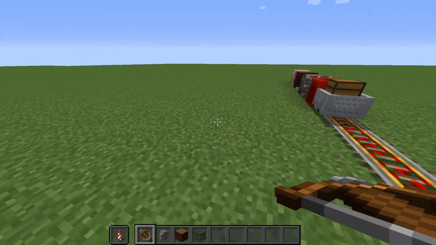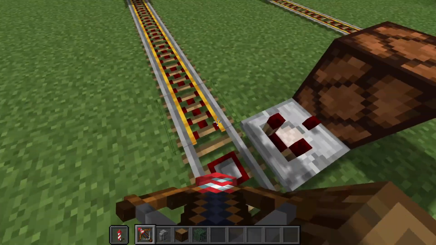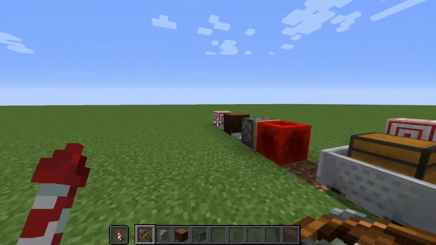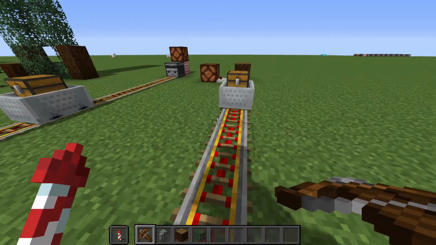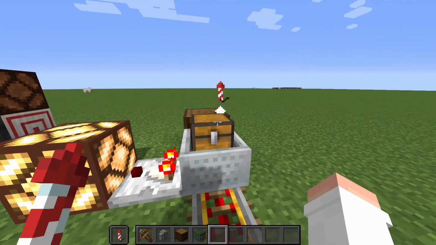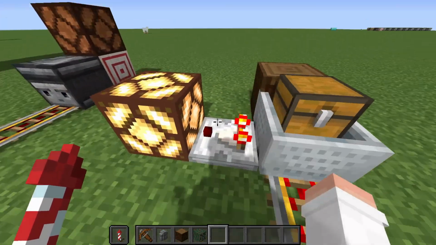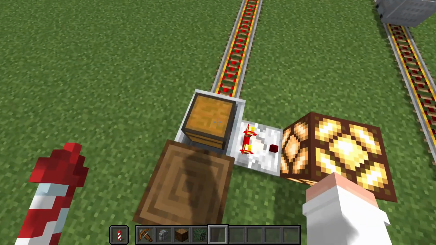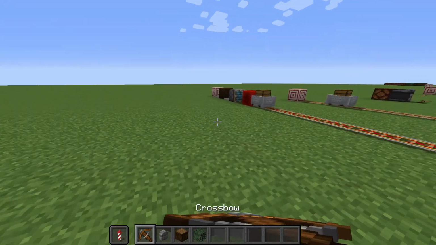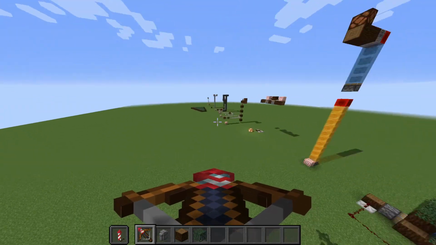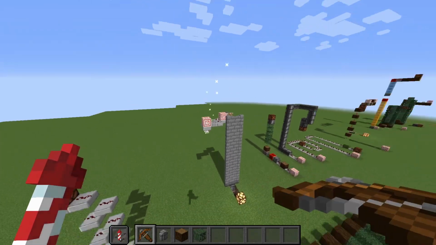It's called being prepared. So this one uses no observers, right? So you're not going to get an update from the rail, but it does use a comparator. So basically what's happening is if I were to power this rail, it doesn't want to push the minecart. That's okay. This is what players are for. The minecart chest is actually full of the good stuff, and then the detector rail underneath here is outputting to the comparator, which outputs to the redstone lamp. So as soon as this moves off the detector, the redstone lamp turns off. This is all my brain could compute and comprehend, and that is all we got, ladies and gentlemen.